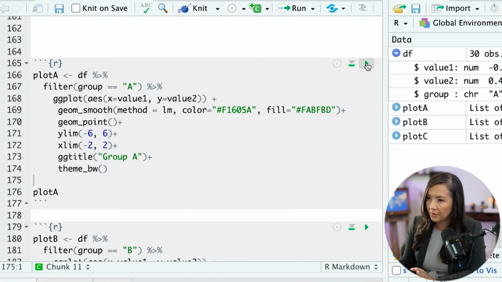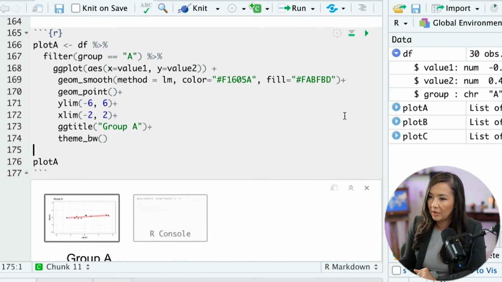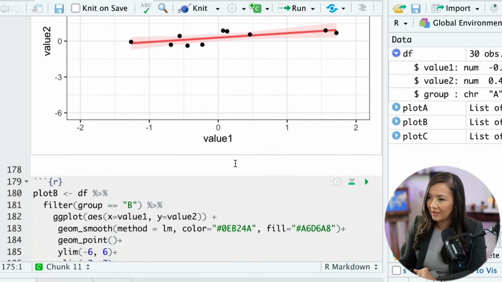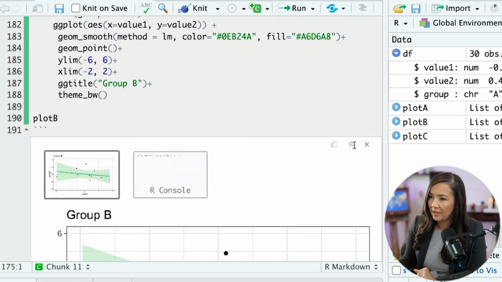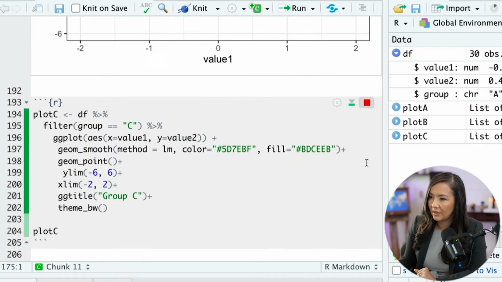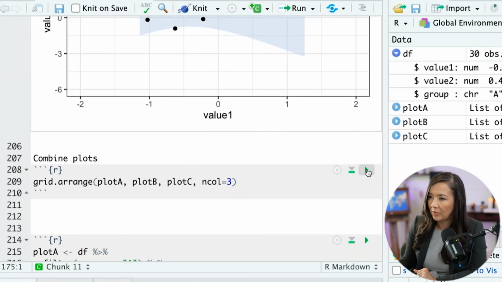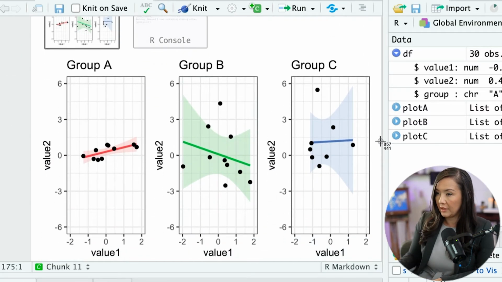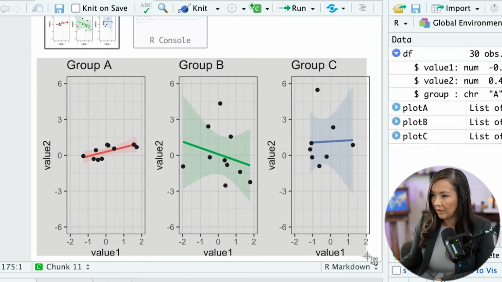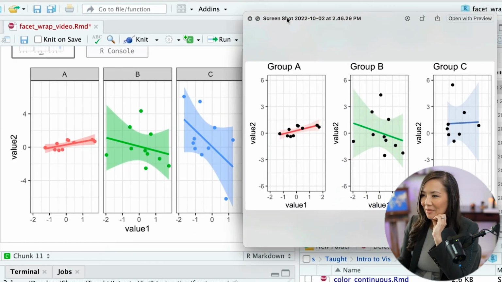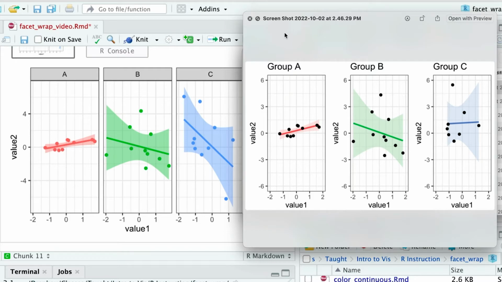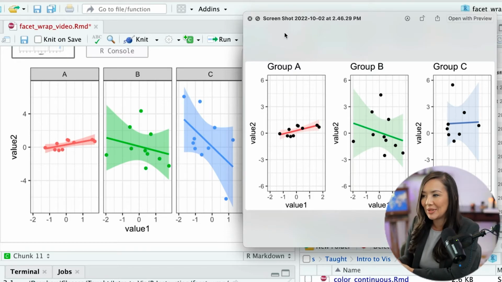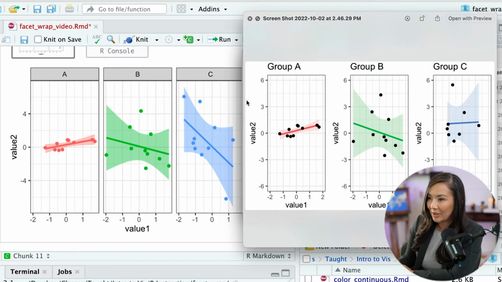Okay, so let's make those with the same approach as we had before. Okay, that looks to be a little bit better. We'll make another one of these and another one of these. Okay, and we will combine them. Excellent. Okay, let's take a screenshot of this and we will compare again. Let's look at these and think about them. Do they look the same? Do they look different? Ideally, we want these hand broken apart plots to be the exact same as these ones over here.